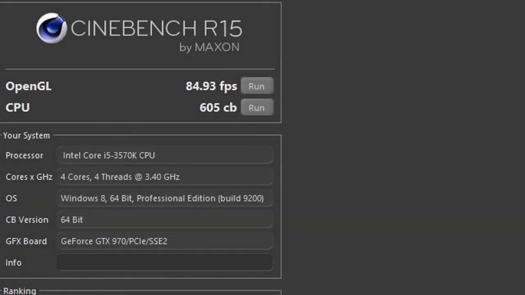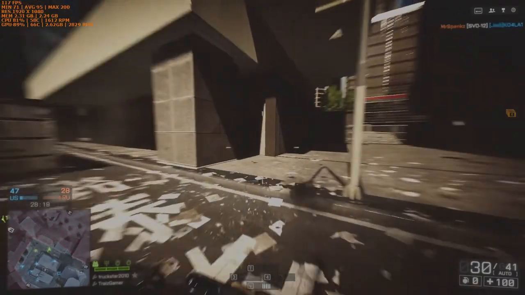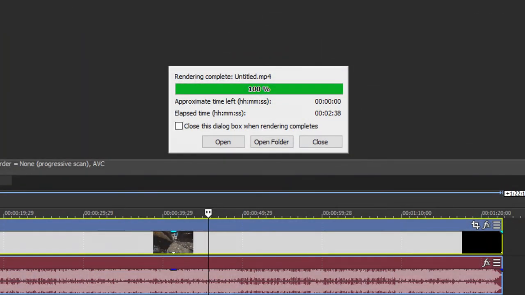Two more tests I like to put PCs through, a Cinebench R15, which it received a score of 605 CB, and also a 1-minute Battlefield 4 1080p 60fps gameplay render test in which it managed a time of 2 minutes 38.